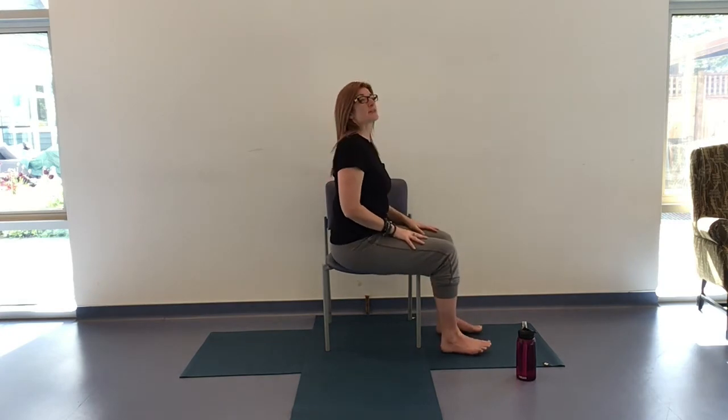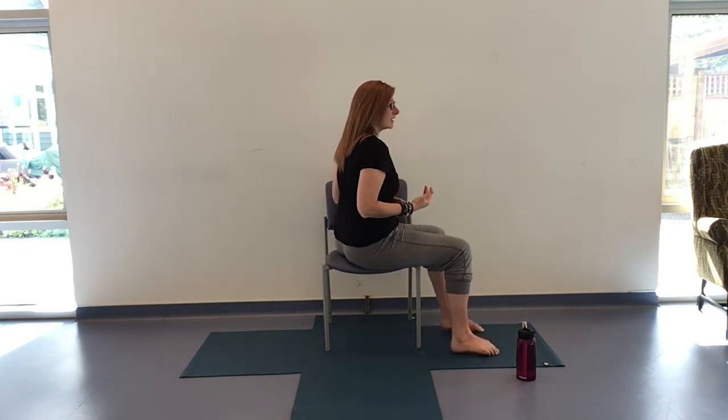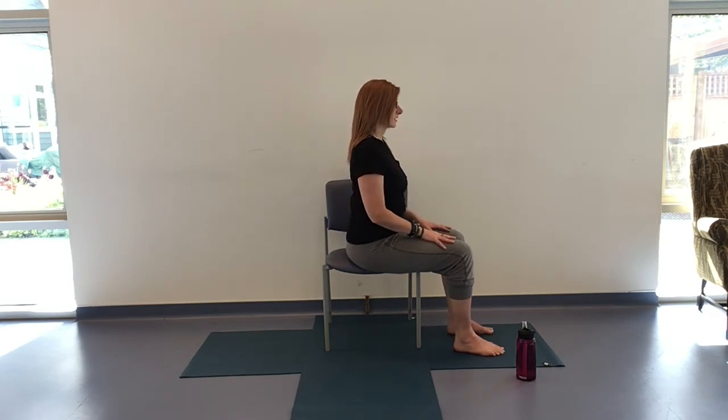Otherwise, coming to the side of your chair. And it may be that you sit forward on your chair so you get a little bit more rooting through the feet. Whatever's comfortable for you, go ahead. Rooting to rise, effort and ease with the breath.